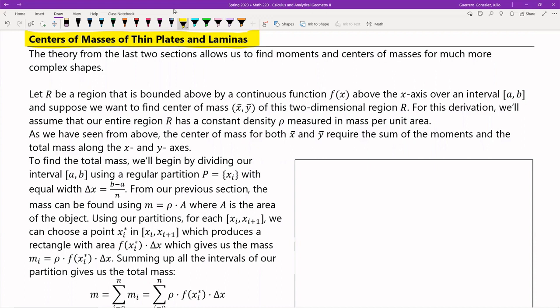And we're trying to find the balancing point for all of it. That's what we're trying to do. Okay, that's what we're trying to do. So let's go ahead and go into the construction of what all of this entails.